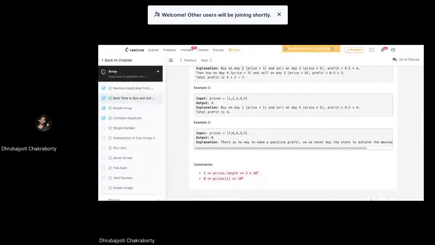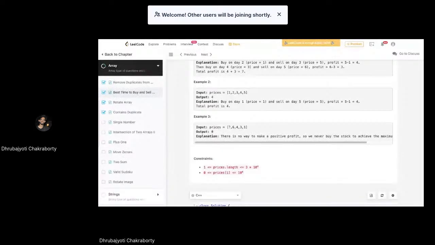In this case, because the array starts from greater value, and there is no greater value after that, right? Because we already have 7 6 4 3 1, it comes down, right? We do not have a value which is greater than any of 7 6 4 3 1 here, right? If I have 7 here, I do not have 8 9 10 in any of these cases. Or if I have 6 here, I do not have 7 8 9 10 anywhere here, right? So always we have to have a value which is greater than the value that I have for the stock, right? So that I don't find here, because I don't have that in this case. So I'll consider the situation to have an output of 0, because we do not find our maximum profit in this case, right? So I hope this approach is also clear.